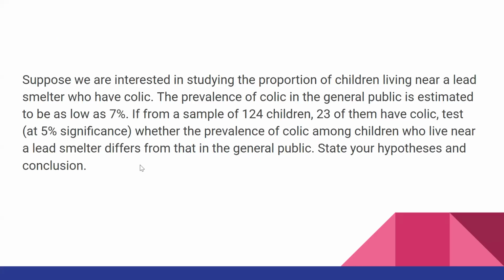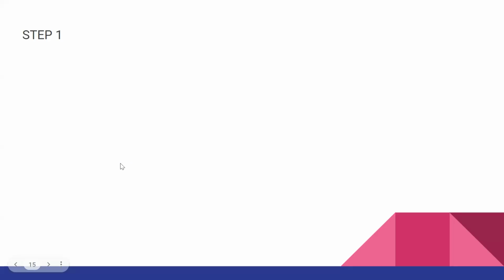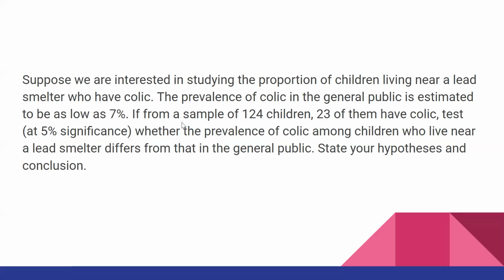If you're dealing with a z-test and you're dealing with a proportion, what you want to do is, when you're calculating this standard error of proportion, it's the standard error of the proportion of the population and not the sample. So instead of getting the standard error of this sample, we're using the proportion. This is when you're calculating your z-test. Only for your z-test for one proportion, you're going to use the standard error of the population.